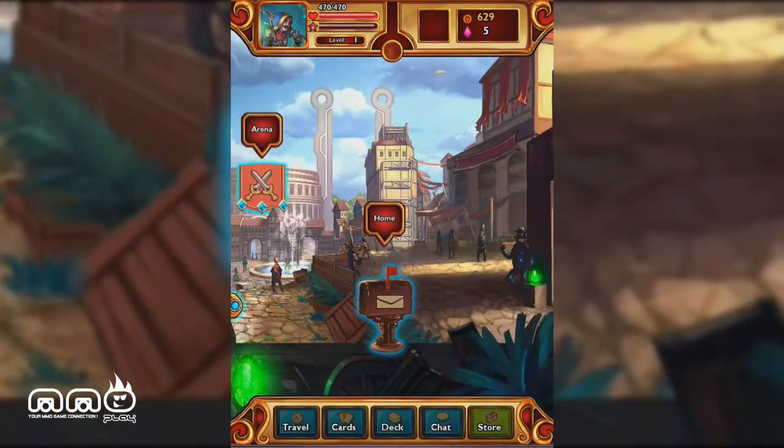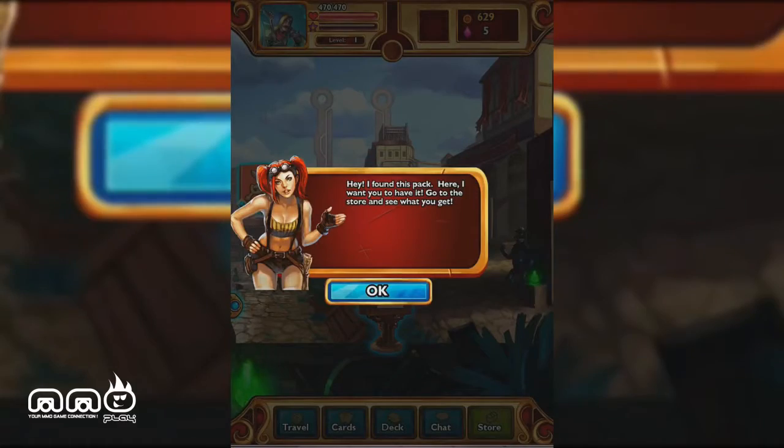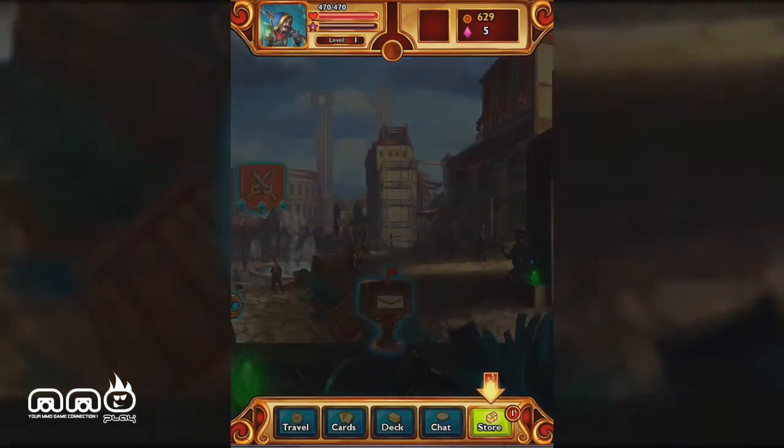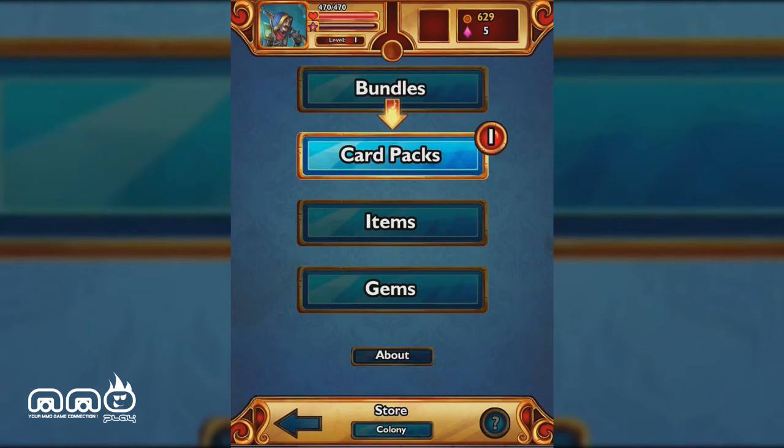I gotta say, it looks really nice. I like the animation they put in for the mobile devices, and it works very nicely, and it looks good. So hey, I found this pack here if you want to have it. There we go. So we've just acquired a pack. Let's go ahead and check out what cards we acquired in this pack, and this is really nice.